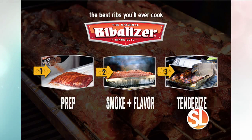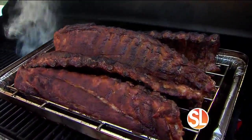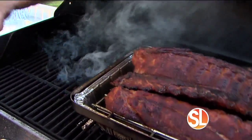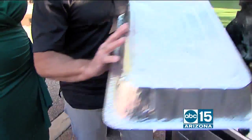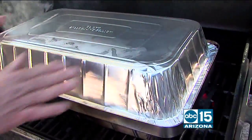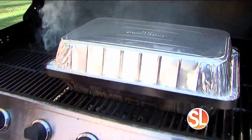You snap this in place. You can use three racks at a time — we have four racks going right now. You set this on your grill, you turn your grill on, and you cook it for 45 minutes with smoke going. After that 45 minutes, you come back, you check the liquid, and then you take another pan and invert it over the top — it snaps into place. Now you cook it for an hour and 15 minutes more. You don't do anything else to it. After that hour and 15 minutes, you pop the lid and you serve them. That's pretty much it.